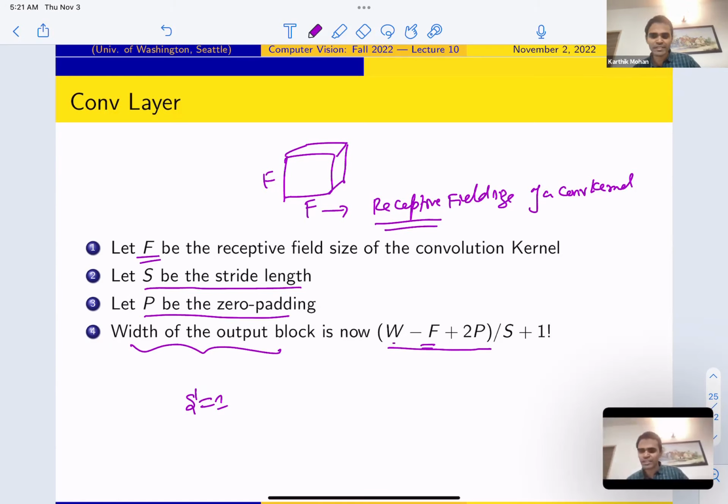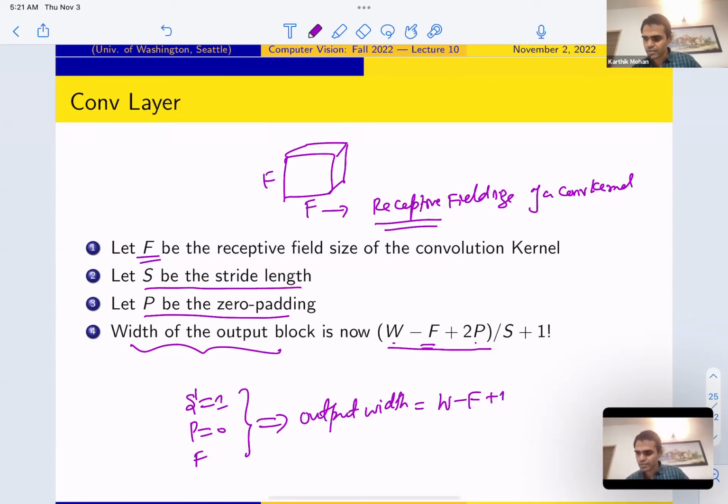So that W minus F makes sense. Let's say there was no zero padding, so P is 0 and S is 1, then you get W minus F plus 1. So if S is 1 and P is 0, and you have an F, this implies the output width is W minus F plus 1. Does this make sense? Intuitive? Yeah.